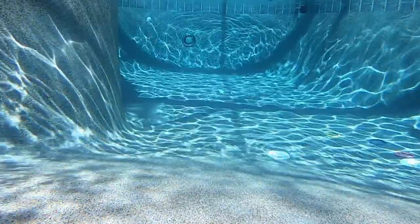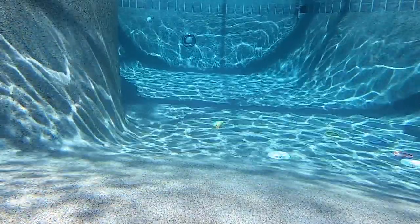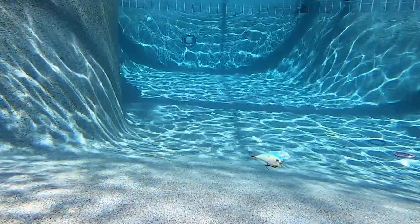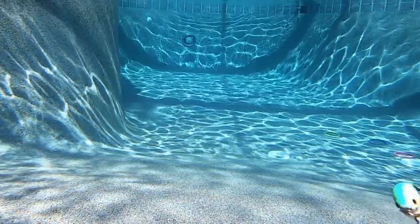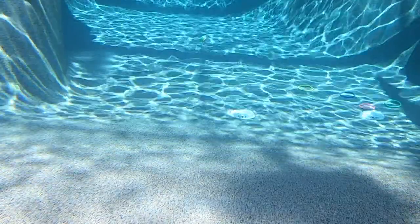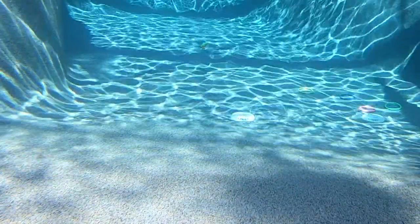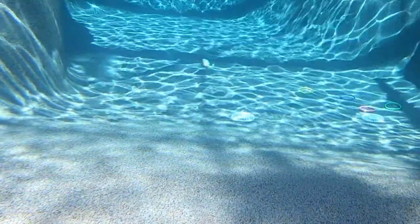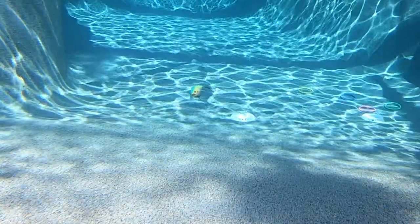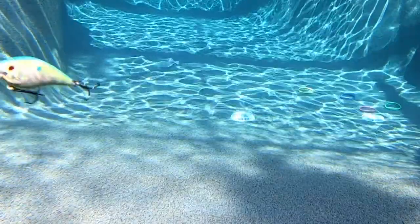Or the XCS2, which is 2 and 3/4 inches long, weighs 5/8 of an ounce, and also dives 0 to 3 feet. The XCS1 Series Crankbait comes in 8 colors and the retail price is $5.99, which is just amazing. For us anglers who fish shallow water or heavy vegetated lakes or ponds, the XCS1 Series of Crankbaits offers a great crankbait that is designed and built well and has a long reputation of being a bass-catching bait.